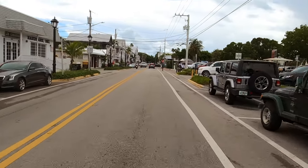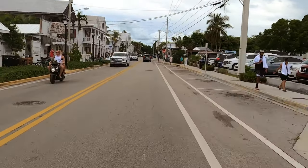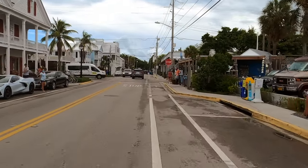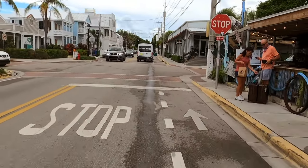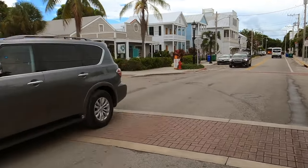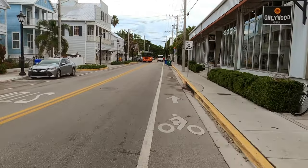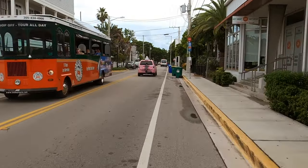We'll just use Google Maps and try to see if we can figure out how to get from here to here on the scooter. I also want to give a big shoutout to Sunshine Scooters. They had one location down at Duval Street, where you could rent one of the scooters if you already have experience. If you're brand new to it, like we were, they've got a bigger location over in Roosevelt. They took us over there by a little van — kind of like a little shuttle. And they were very, very patient with us. They basically taught us the basics of riding a scooter, and they had a little parking lot where you could move around and get used to the movement on the scooter and try to learn how to control it.